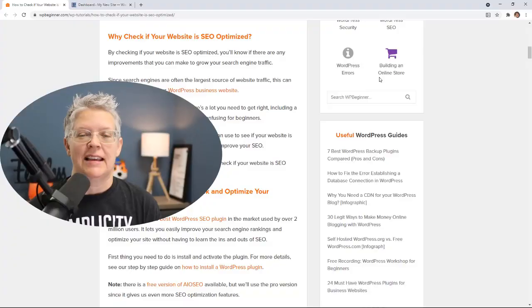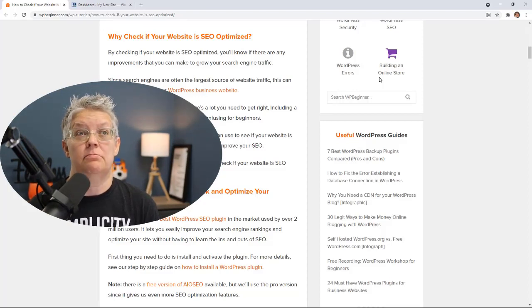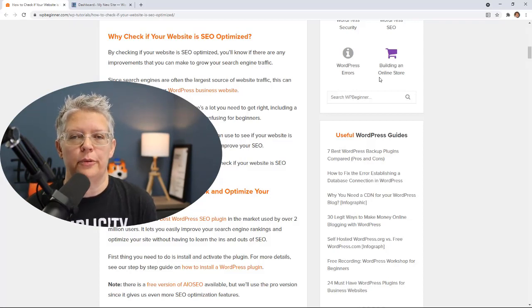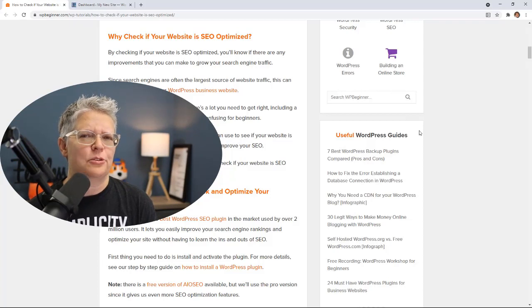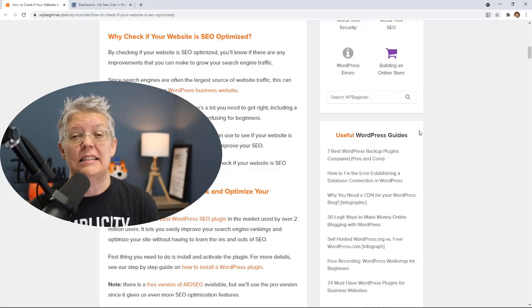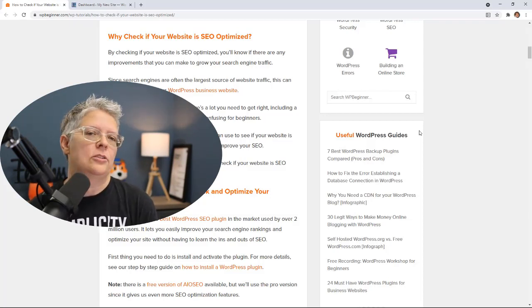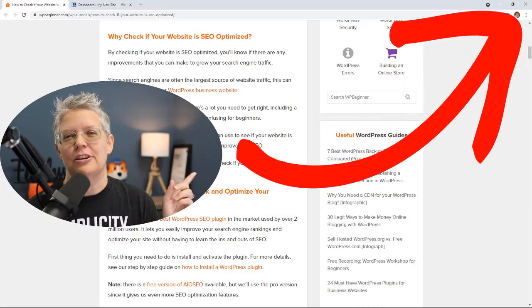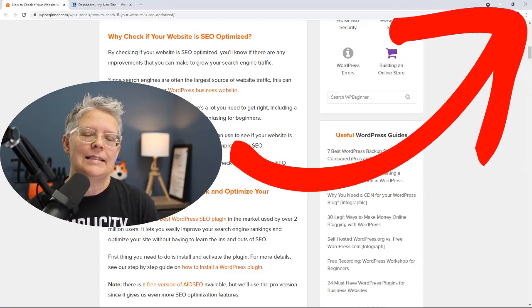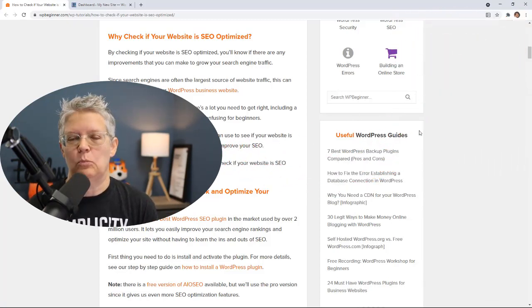So let's dive in. Checking on your site to make sure that it's SEO optimized is just a really good way of checking and seeing how the health of your site is doing, making sure that everything looks good for search engines to improve your traffic and rankings. And so that's one of the reasons why SEO is so important. We have covered it extensively on what exactly SEO is, how to do keyword research, how to do on-page, off-page SEO. If you need a refresher, you can take a look at this video and see exactly what SEO is and how it works for your website.